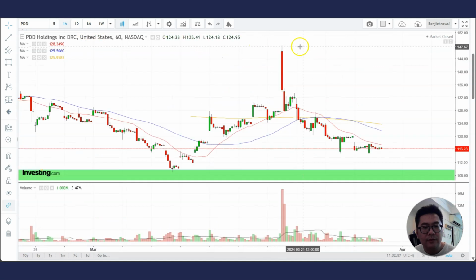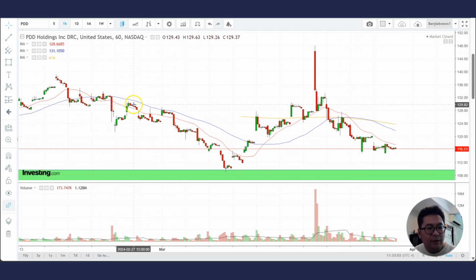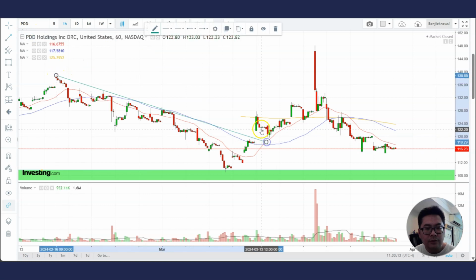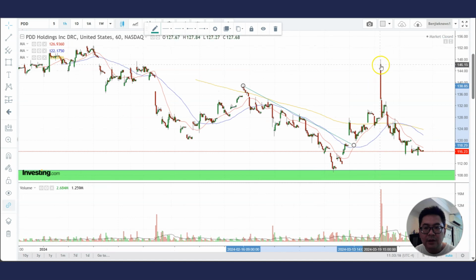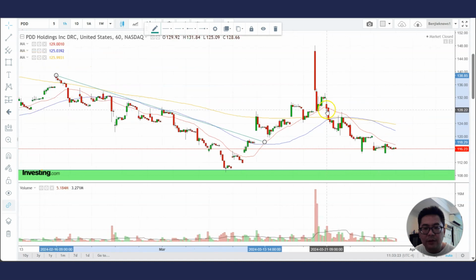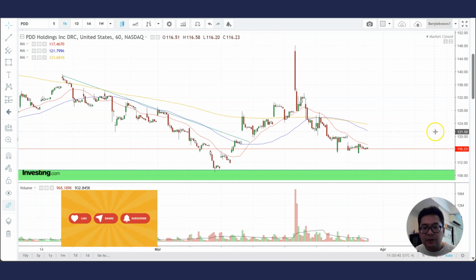Now, if you look at the 60-minute chart, the stock had a bearish cross, and then it went all the way down, and then it had a bullish cross, breaking above this downtrend line. It went up, but of course we had a nasty sell-off after the gap, and then it went below the 20 MA and 50 MA. That's not very good at this moment, where there's a bearish cross. What we want to see is for the stock maybe to drop a bit more to the support area and then go back above the 20 MA and 50 MA, and you want to see a bullish cross in the 60-minute chart so that we can start a new uptrend.